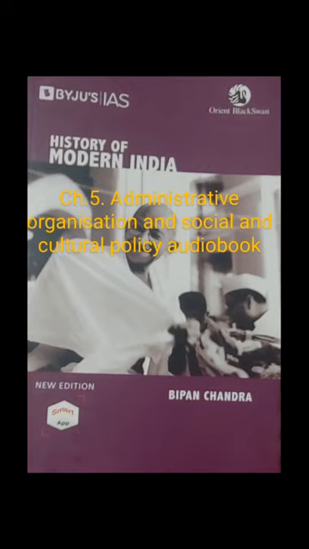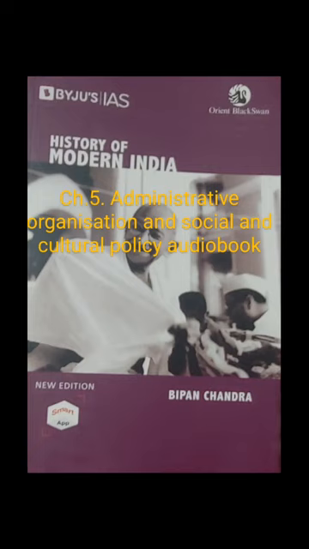In this respect the radicals were at one with the conservatives, who were also arrogant champions of a paternalism that would treat the Indian people as children and keep them out of the administration. The basic dilemma before the British administrators in India was that while British interests could not be served without some modernization, full modernization would generate forces that would go against their interests and would in the longer run endanger British supremacy. They had therefore to follow a delicately balanced policy of partial modernization — introducing modernization in some respects and blocking it in others. In other words, the modernization of India was to be colonial modernization, carried out within the parameters of and with a view to promoting colonialism.